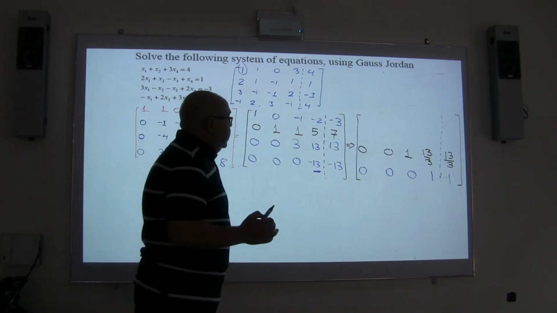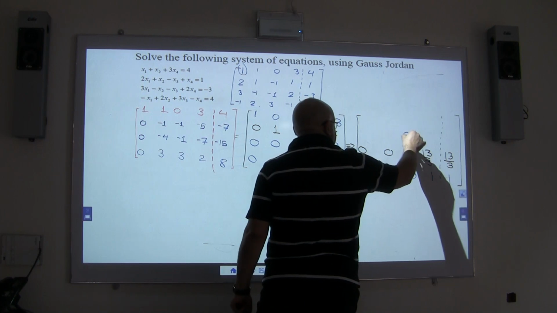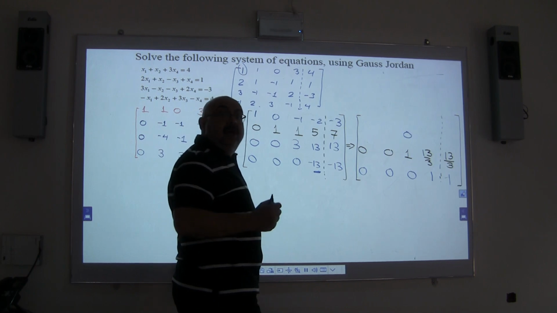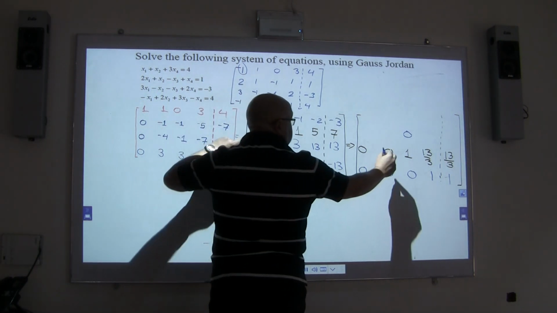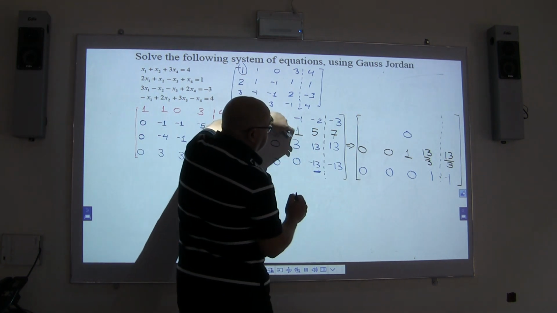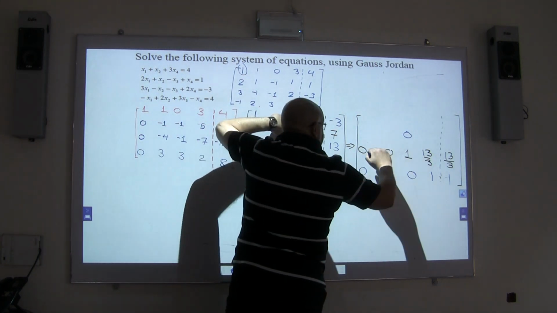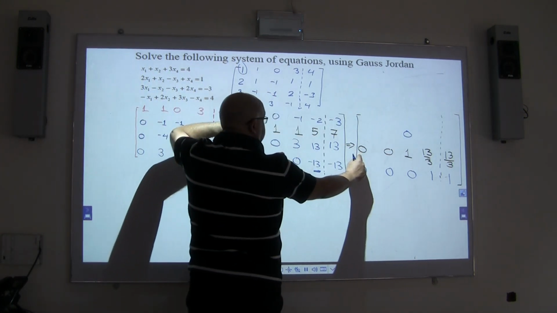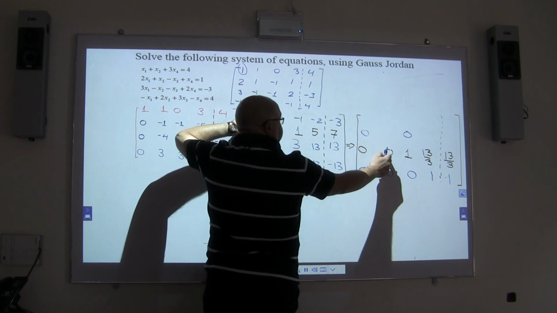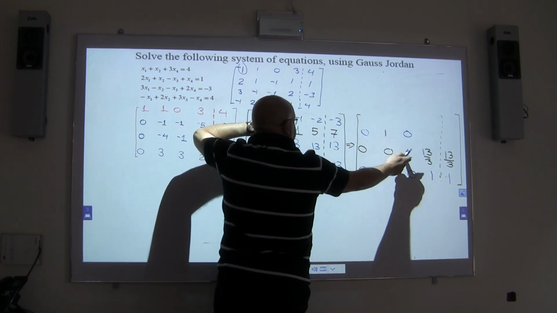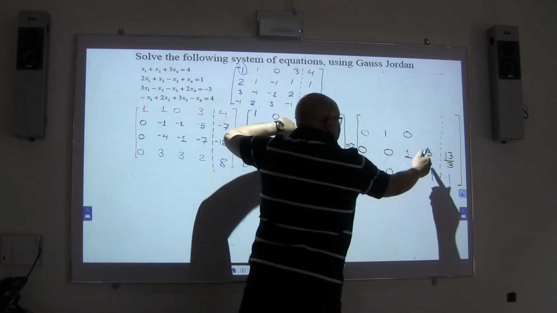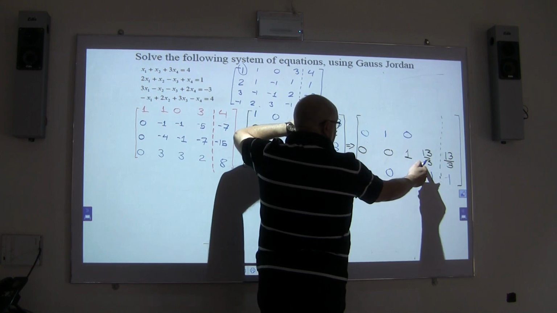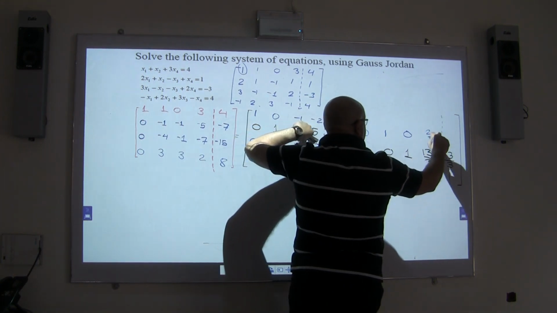The next step is we need the number above 1 equal to 0, but it's actually equal to positive 1. How do I make this number 0? Multiply this whole row by negative 1. Negative 1 times 0 plus 0 is going to equal 0. Negative 1 times 0, 0 plus 1, 1. Negative 1 plus 1 is going to equal 0. Negative 13 over 3 plus 15 over 3, you will end up having 2 over 3.